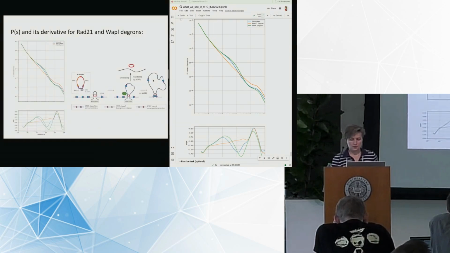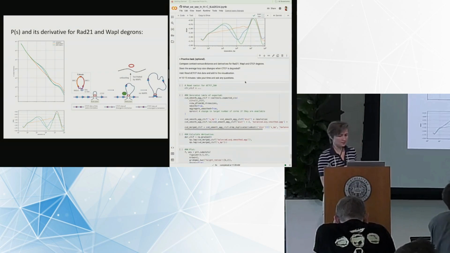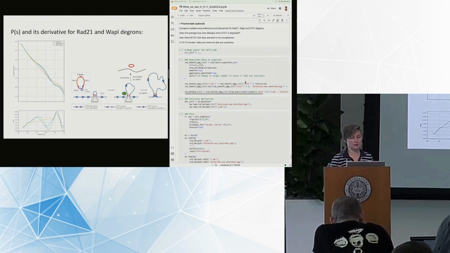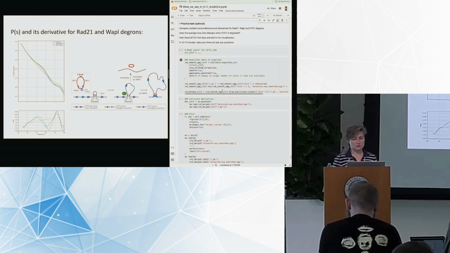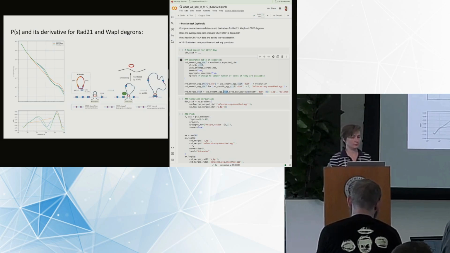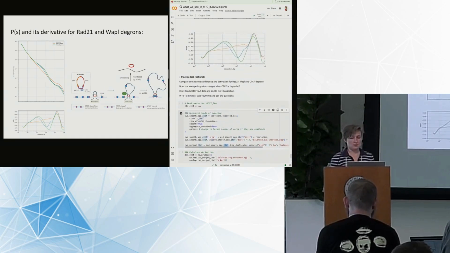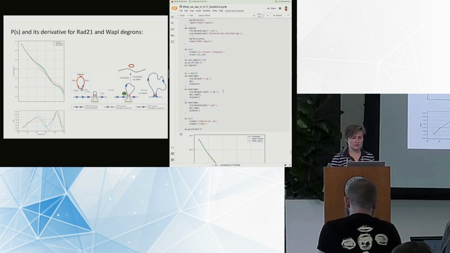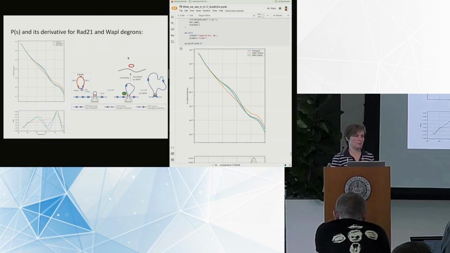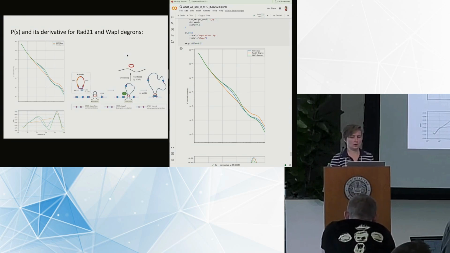So with that, there is one more task in the notebook that you might be curious to run. It's related to CTCF and what happens with the scaling plots in the absence of CTCF. Another hidden task here is that, okay, we visualized the scalings for Wapl, but what is in Hi-C for Wapl? And with that, you can play with that during the coffee break and take a look at how the Hi-C data looks like for them.